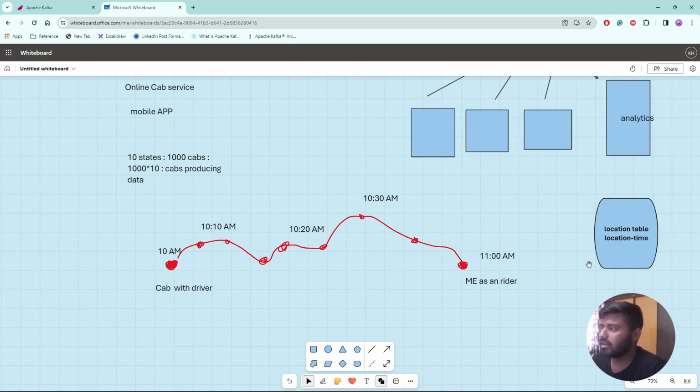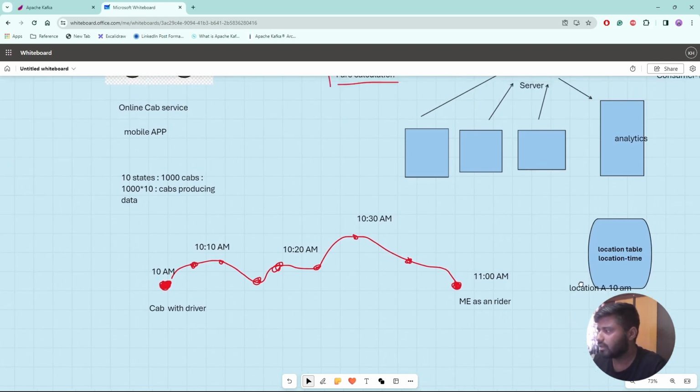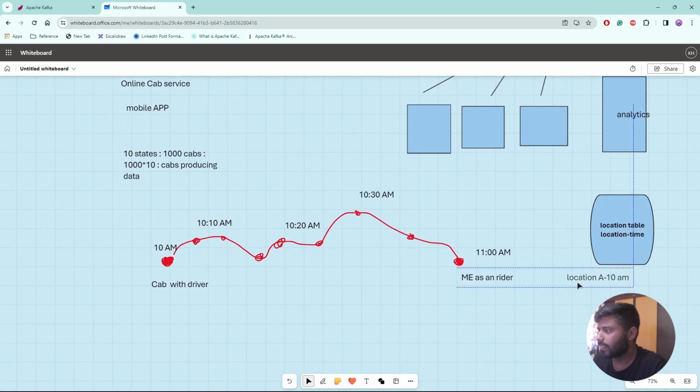So maybe I save the first data, location A, along with the time 10 a.m. Similarly, I save another location, again location A, and 10:01 a.m. and so on.